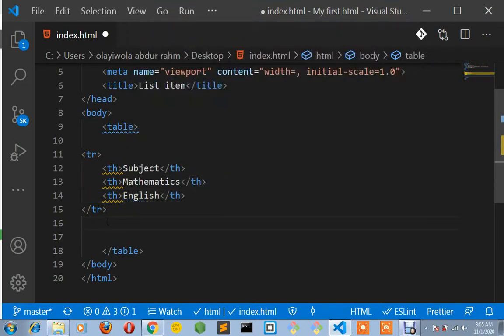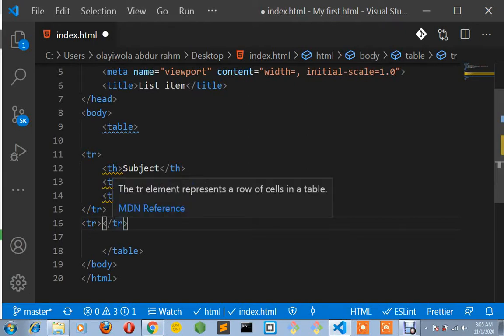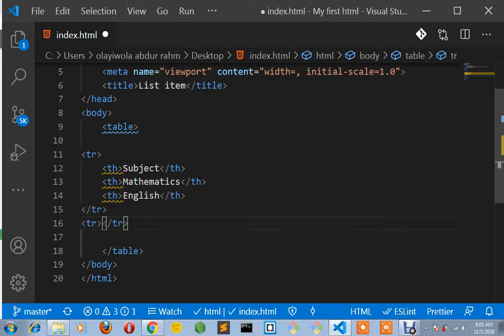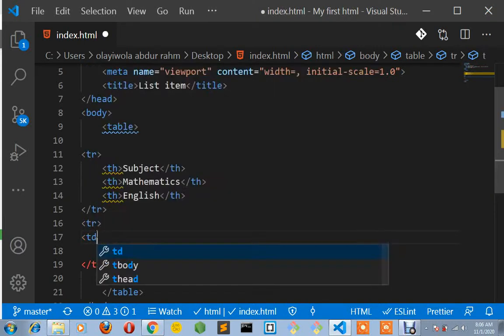So let me create another table row and set this to, so I'm gonna have table data known as TD.